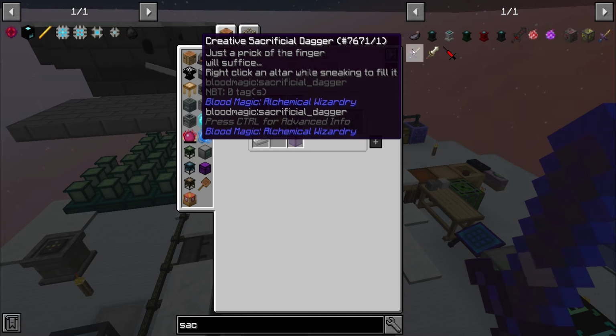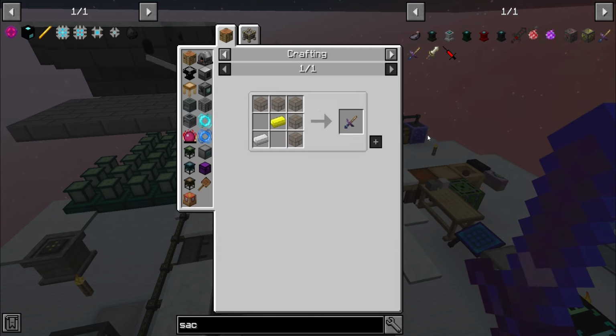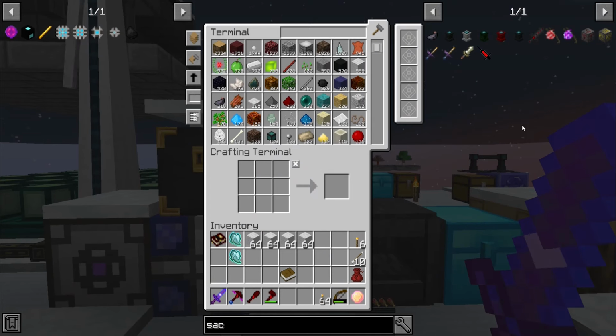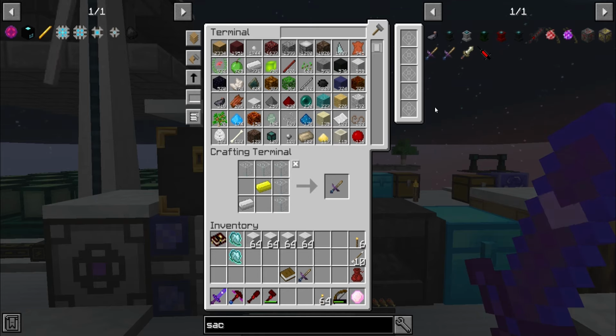Oh, I was using the creative. I was clicking on the creative one. I was like, why is this not working? Okay, this guy. This is what I was looking for. All right. No. We can do this now. I forgot that there was 2 of them. All right. So now we have that guy. We have the book for our sanguine thingamajig.